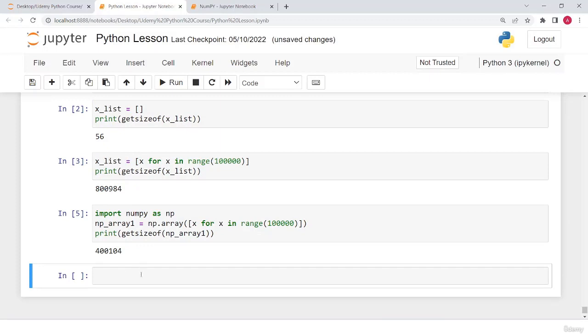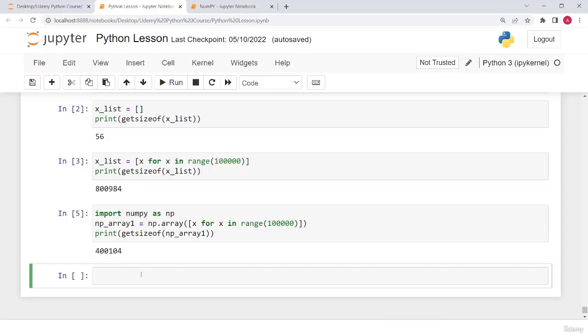So this is the difference between the list and an array. The array will work the same as the list, but it will take less space on your disk. Now another feature of the NumPy array is the processing speed. We have seen that the size of a NumPy array is half of the size of the list. Now we are going to see the processing speed. The processing speed of the NumPy array is also very fast as compared to the list.